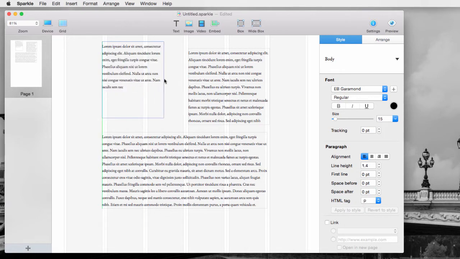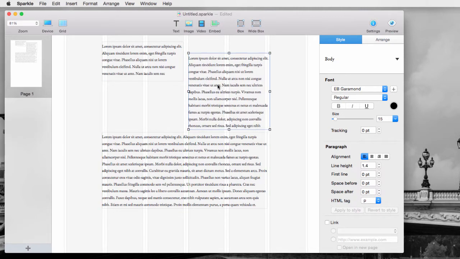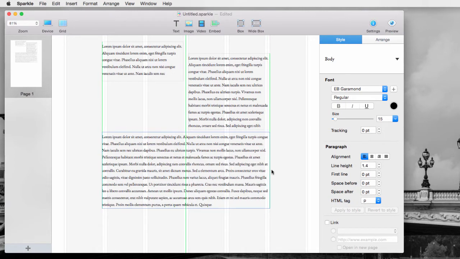So if you want more or less text, once you add a box, you just resize it the way you want it for your design. Even if it's a draft, even if you don't have all of your text ready for your website, you can always use this placeholder text, and you can have a preview and see what it does look like on your screen.